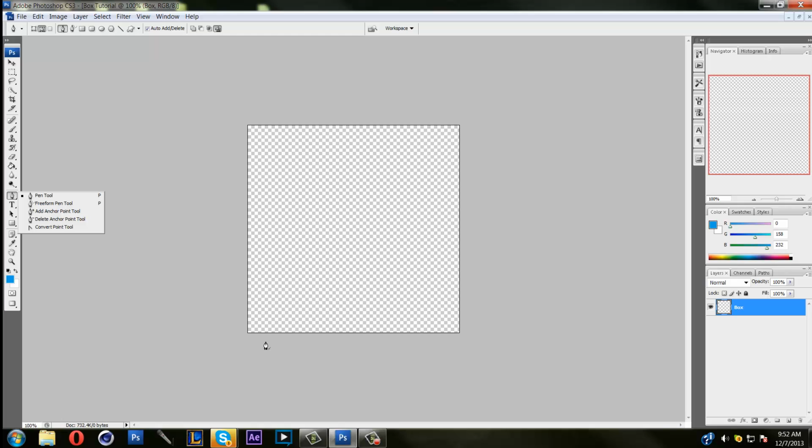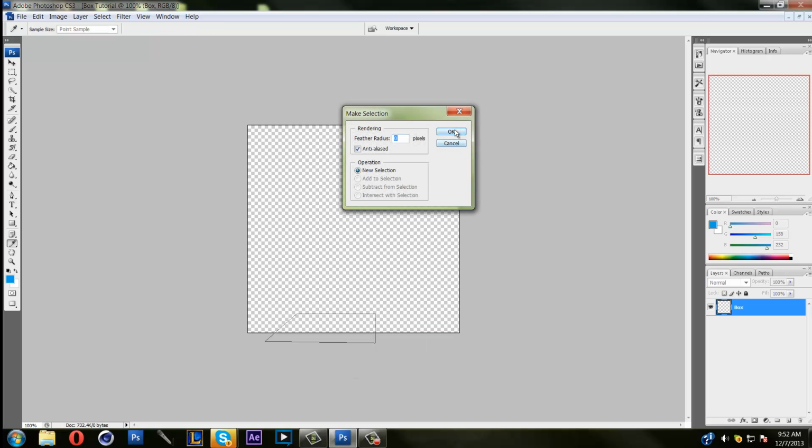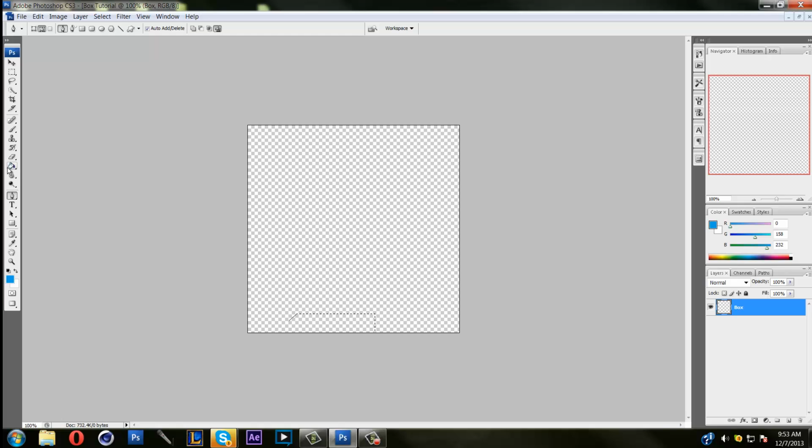So let's make that path again, make a slanted line, hold shift to make another straight line, and go off screen by holding shift to make another dot. Now let's click to combine all these together, right click, make a selection, and then fill this in.